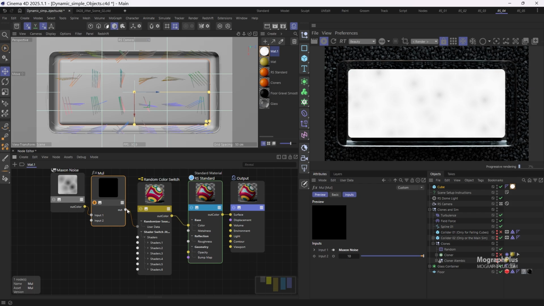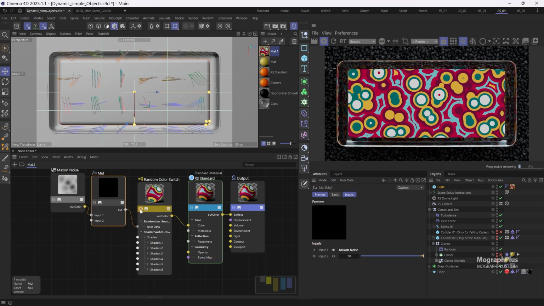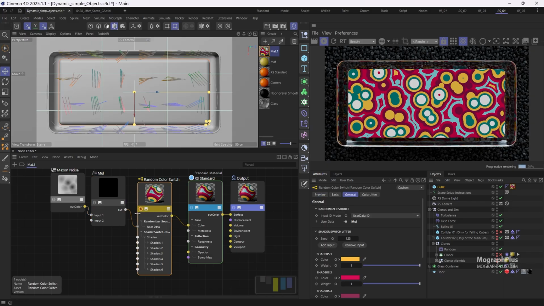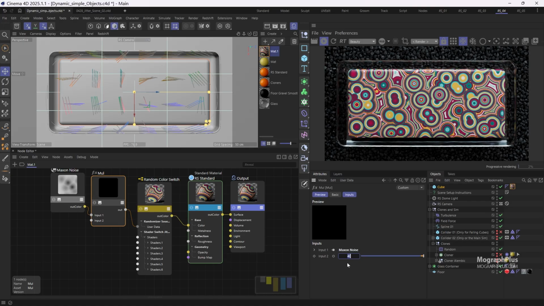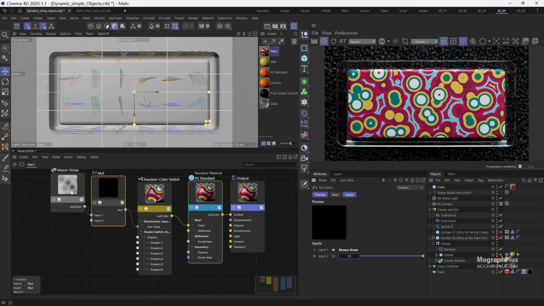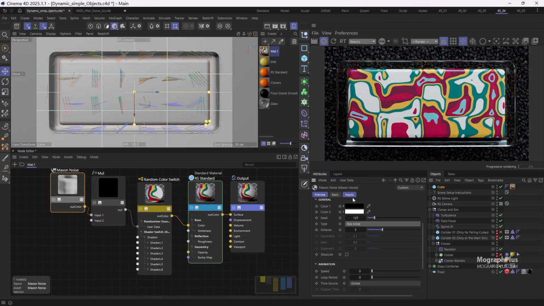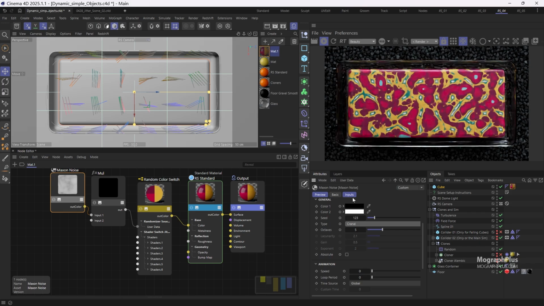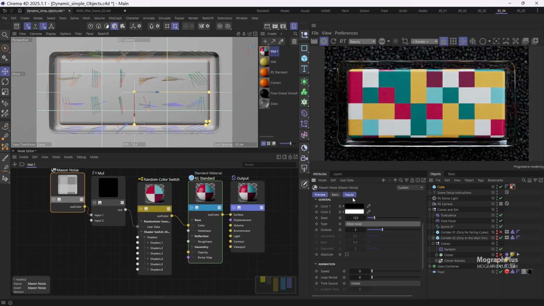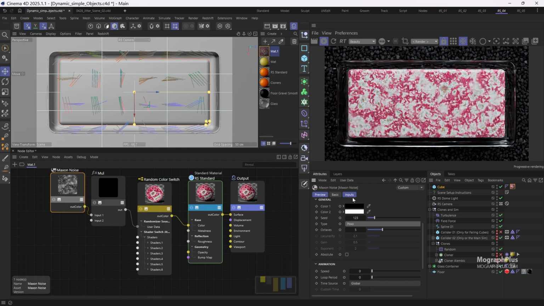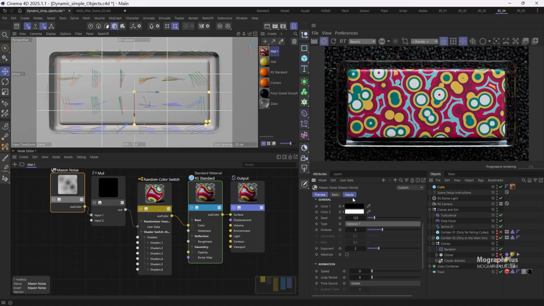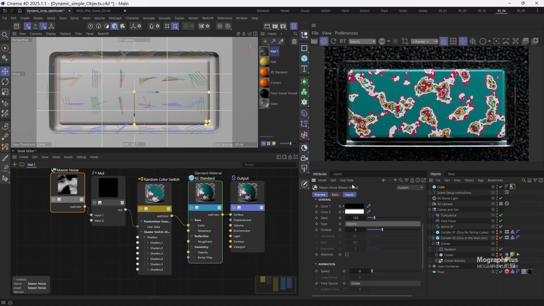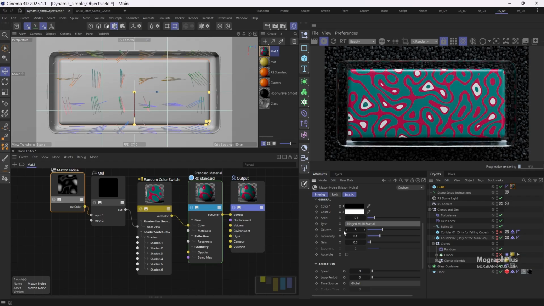We use the multiply node to increase that range as much as we want. In turn, when the multiply node is connected to the user data input of the random color switch node, we would get a bigger pool of IDs to choose from, and that would boost the total number of IDs available, thereby enhancing the potential for variety. For now, let's set it back to 10 and unsolo the noise. I can select the noise and change the noise type to get different looks. Pretty cool. Obviously, you can play around with different parameters of the Maxon noise node to get different looks. For now, let's set it to Voronoi 1.